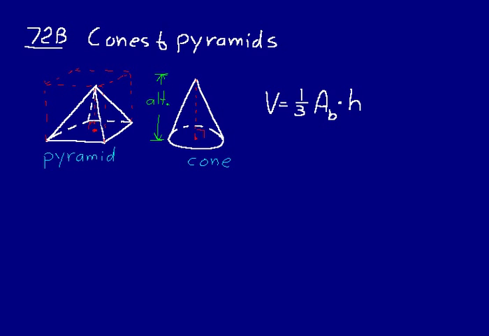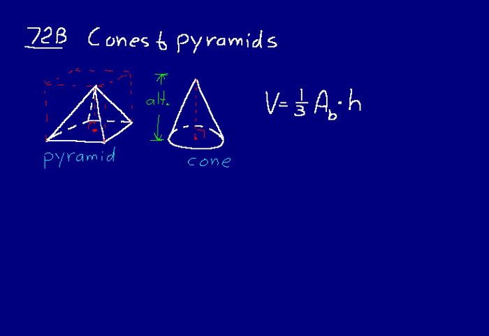Now if you wanted to figure out the surface area for a pyramid, all the faces are triangles except for the base, so you know how to figure out the area of a triangle, so that's really not very complicated. They'll always give you enough information to figure out the area of each triangular face. A cone, though, the lateral surface area, which is the area around the sides, that would be kind of difficult to calculate because it's a curved kind of surface. It's not like a triangle or anything.